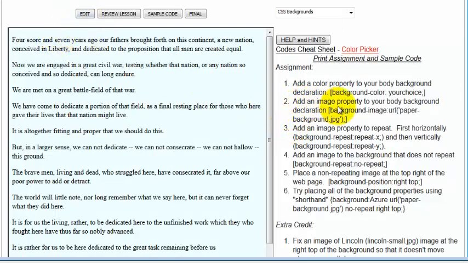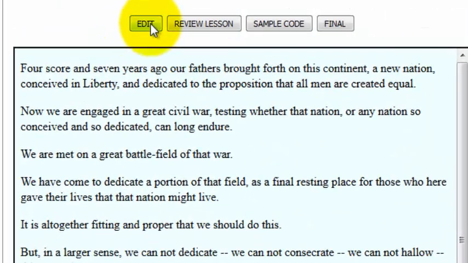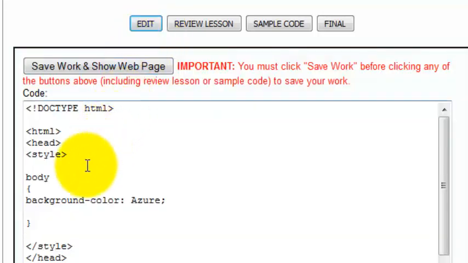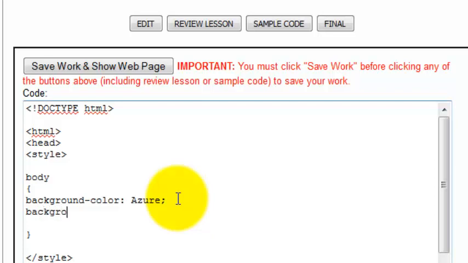The next one is add an image property to your body background declaration. So rather than using a background color for the body, we're going to go in here and add an image. The way we do that is we do background-image, URL in parentheses, and then we put the link to the image that we're going to use.